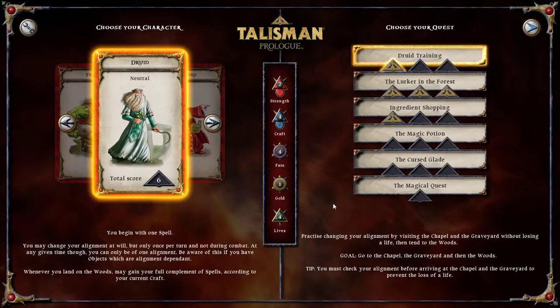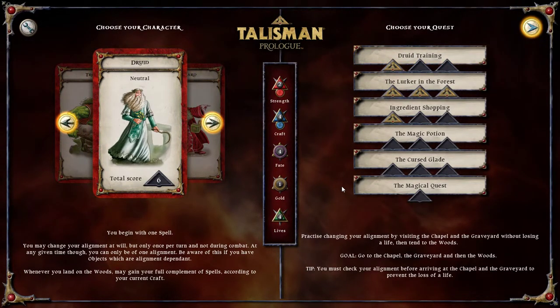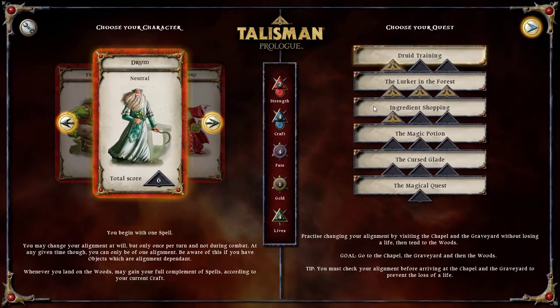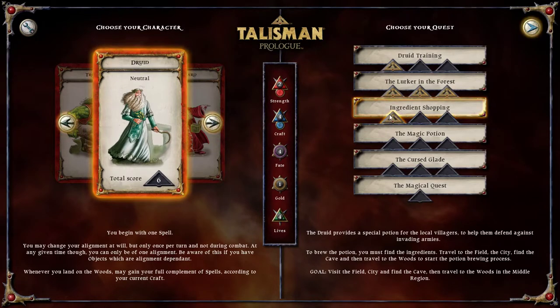Hey everybody, welcome back. Now it's time for some Talisman. So we're on the Druid quest number 3 called Ingredient Shopping. And if you'll notice, there's a talisman here, which means I've played it before.